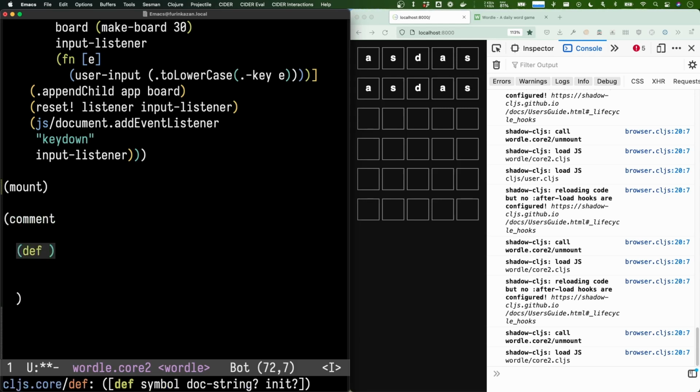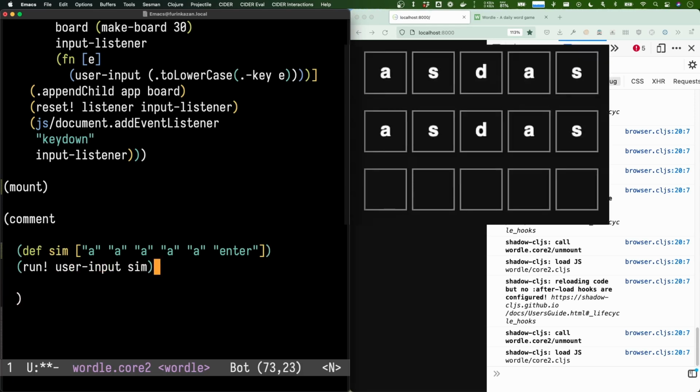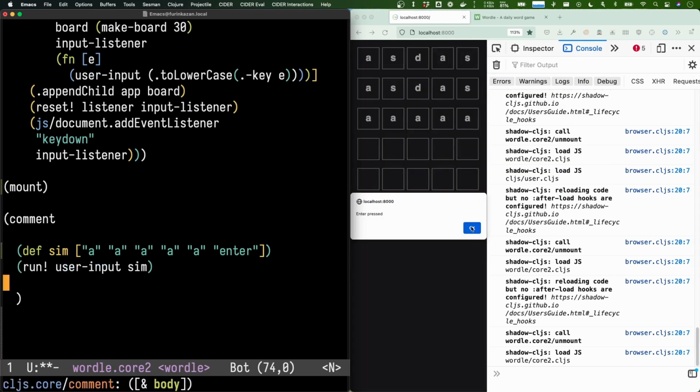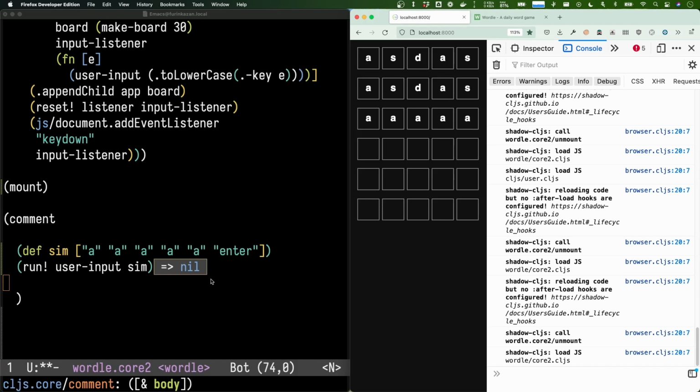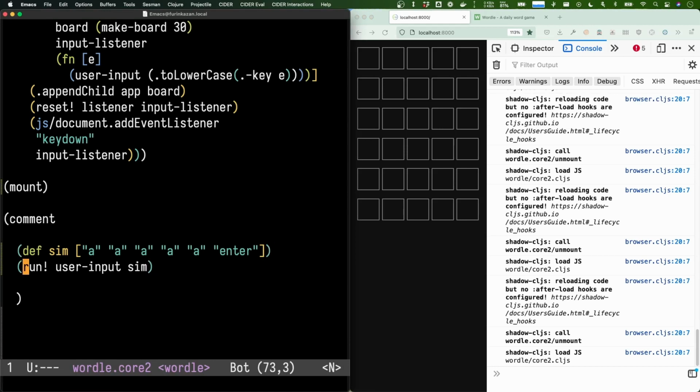Let's create a string of events and call user input on all of them. Bam. Now you can see that this is copying our events. So now we don't want to test everything by hand.